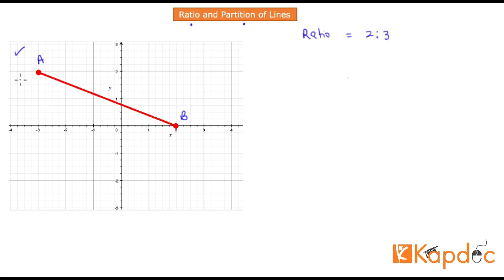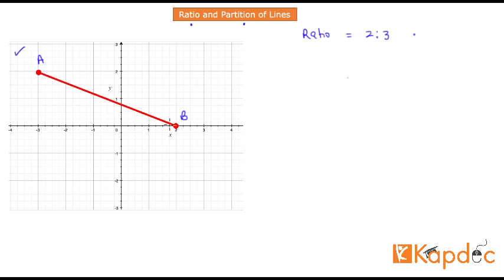Now there are a couple of ways to divide this line into the required ratio. One could be that you simply take a ruler, measure the total length, and then divide that total length into the required ratio by dividing into those parts. Sometimes we do that. But sometimes, for whatever reason, that technique may not work, so we should always be prepared to learn alternate methods of dividing any line segment into a required ratio.